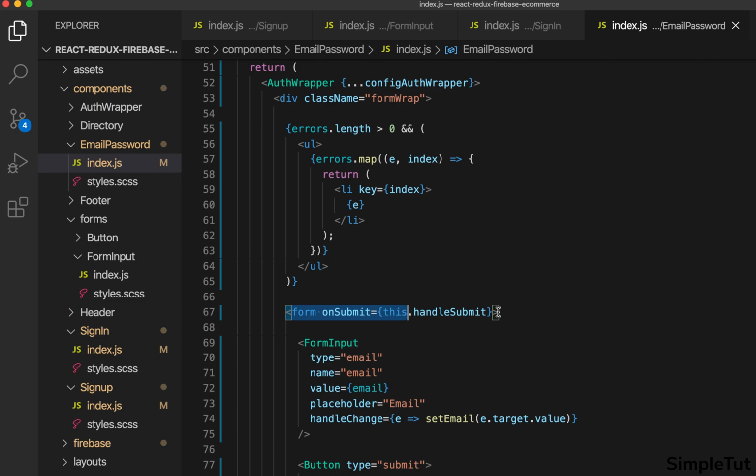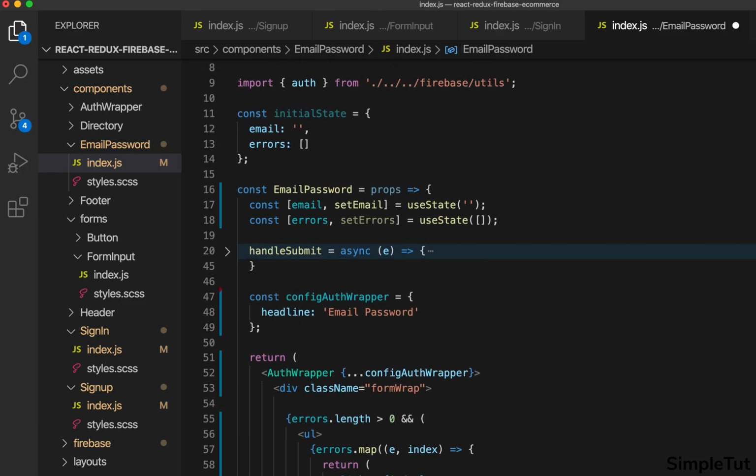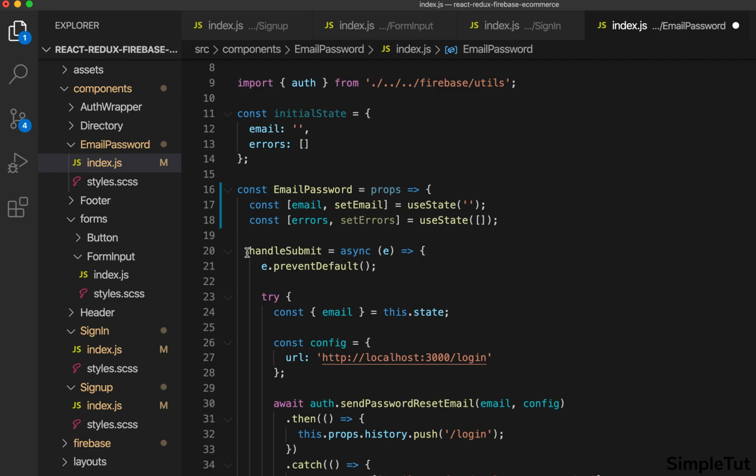Now on our form, when the user clicks the submit button, what we want to do is call this as a function. So we'll need to convert our handle submit to be a function from a method.